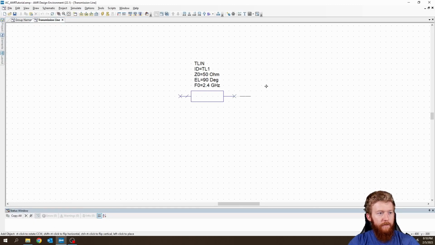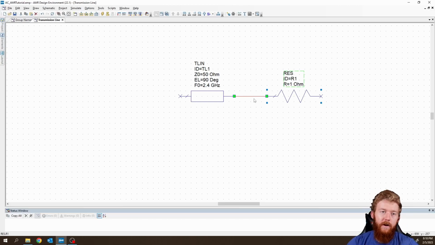And we can do a couple of things. We could just connect it end to end perfectly like this. Or if I click this, press Control X will cut, and then Control V will allow me to paste it. I can set it over here and then connect it this way using this little wire tool. Or there's an even better way. If we cut it and paste it again, you might see this little dashed line that it has between the transmission line output and the resistor input. Now, if I hold Shift and left click while that dashed line is on the screen, it will actually go ahead and connect it for me. So if you need to make a quick connection and you don't want to manually go through and make this connection, you can use that little hotkey to make those connections a little bit faster.